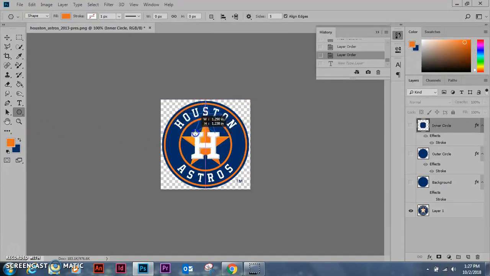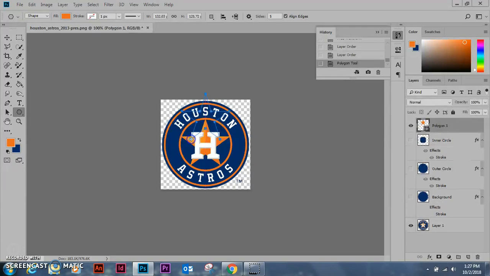Let's see what kind of star we get. You see the pink line, it's telling me if I'm straight up and down pretty much. Okay, that's not too bad. Okay, so I'm going to scooch it into place there. I'd say that's actually the right size that it's supposed to be.